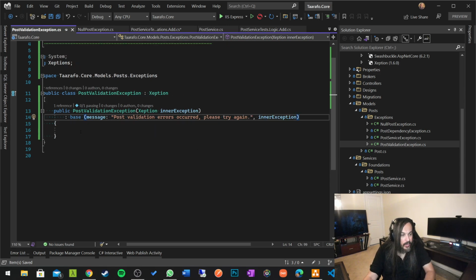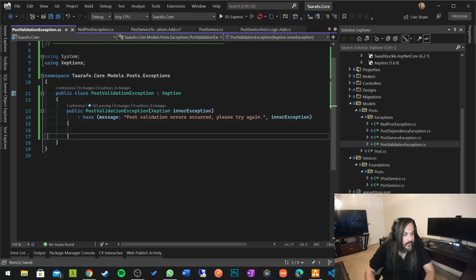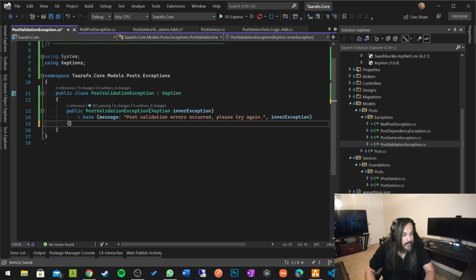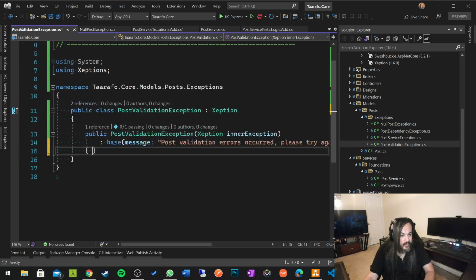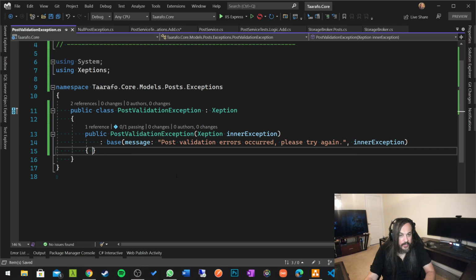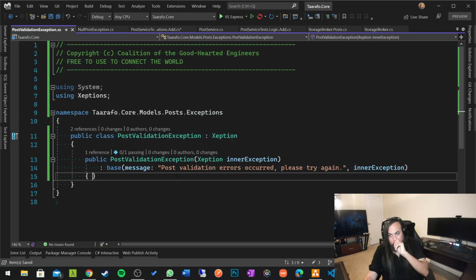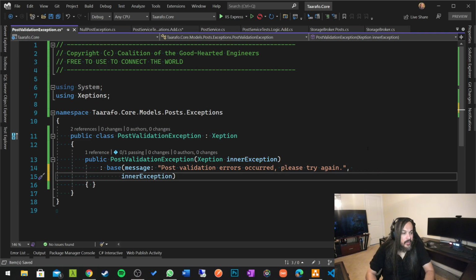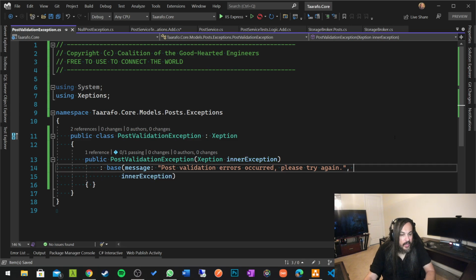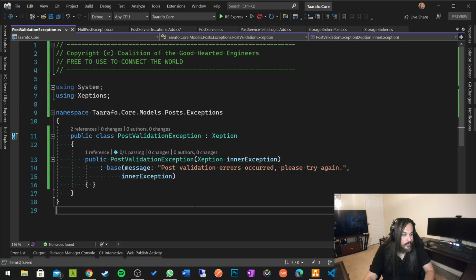Are we over 120? No, we're not. It looks big, but it's not. On my screen here it doesn't look it in terms of scale, but this is where we're at. Okay. Post validation error occurred. Please try again. We didn't violate our rule, we're still within 120 characters. If you're really feeling icky about it, you can do this. That's okay too. I'm okay with that as well. No problem. Just make sure you take away the space from here. Okay, so this is all good.